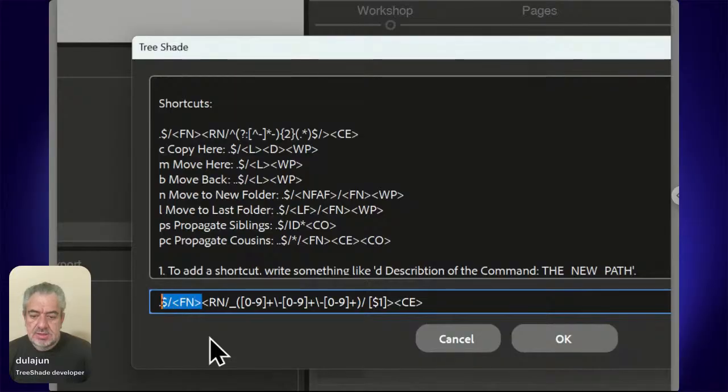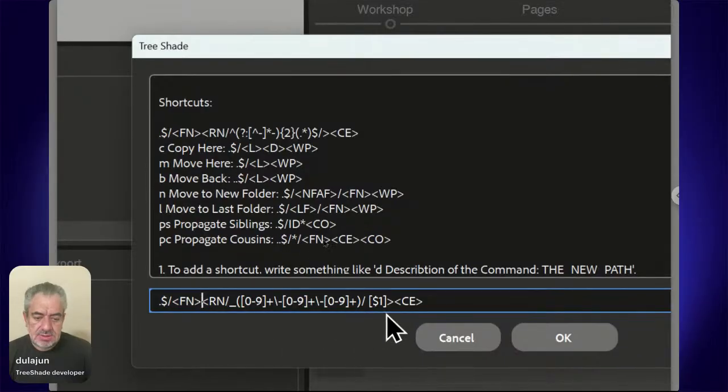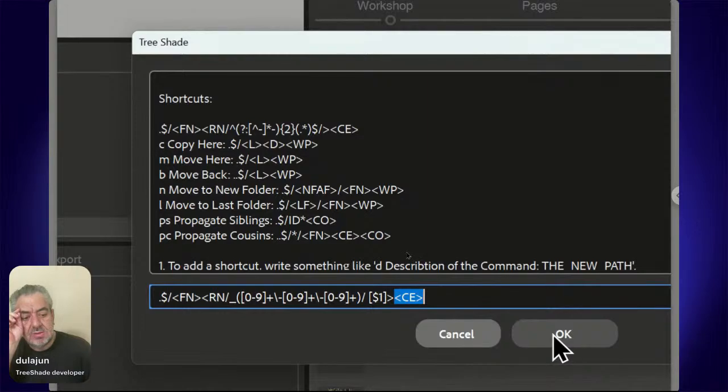So targeting the current file name and execute this replace from, to, and here this flag confirm each to ask on each change. Click OK.